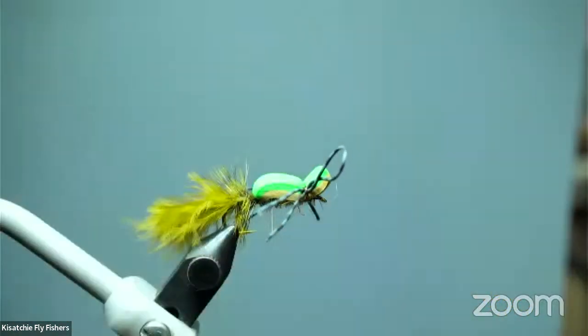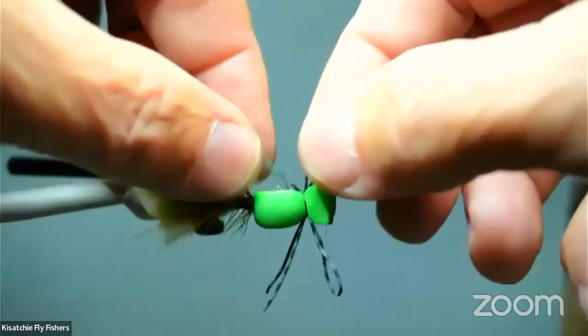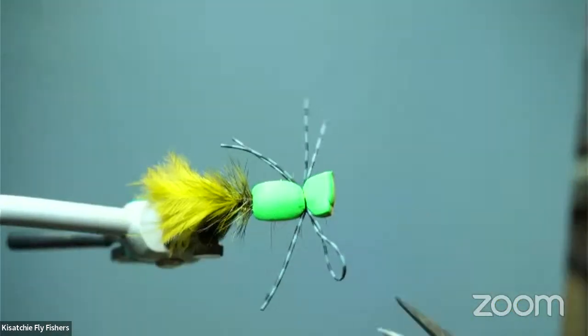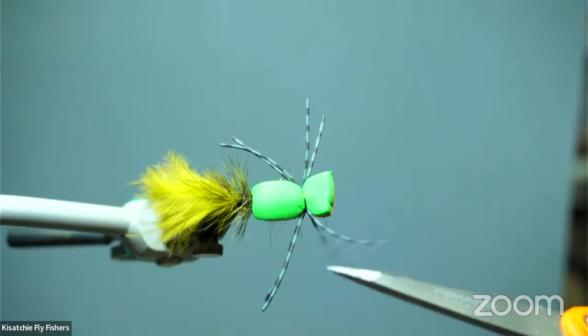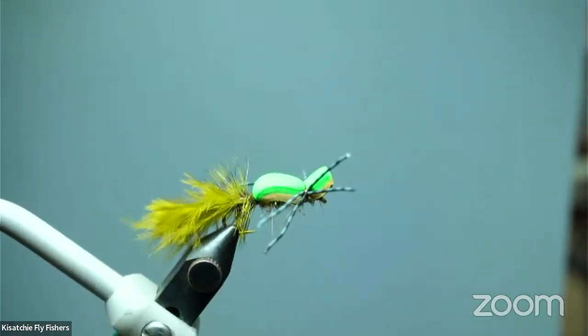And trim it off. Massage your legs and get them just where you like, and then cut those loops. And there's a bluegill gurgler.